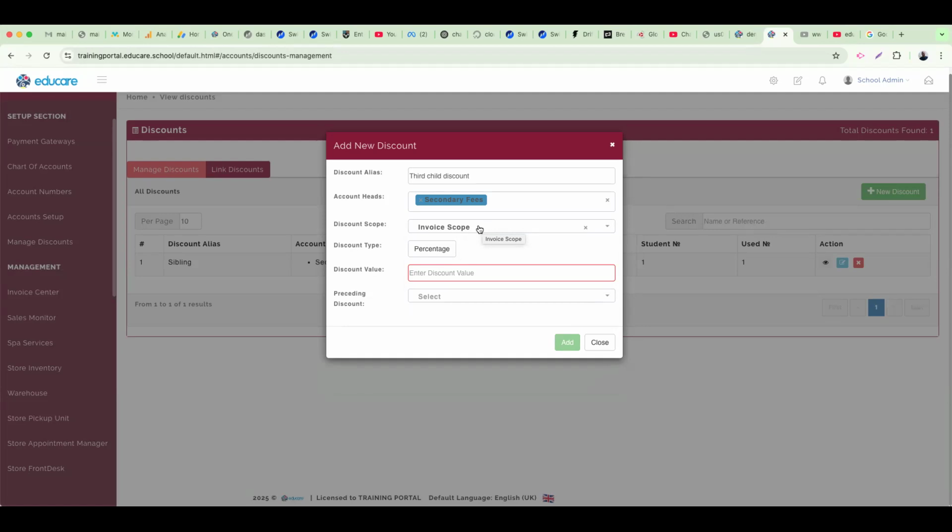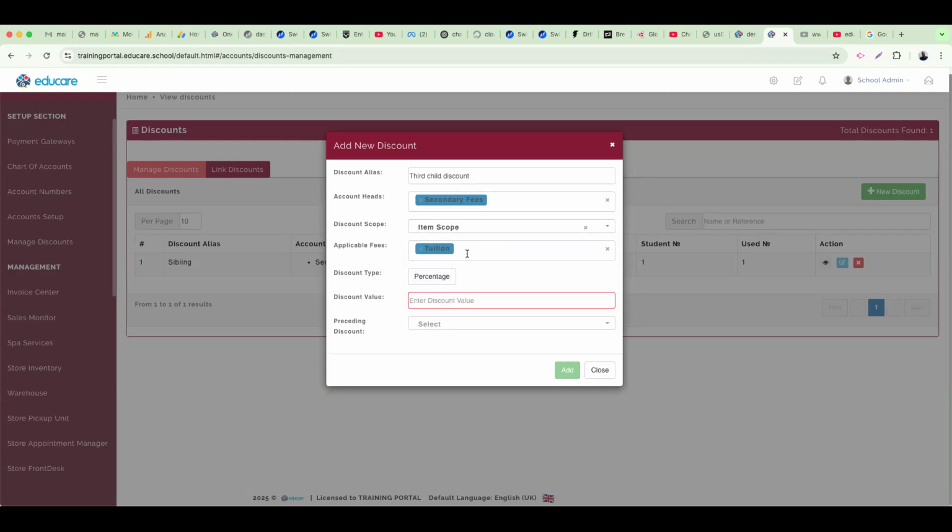So let's say, for instance, let me even do second. So I want to do item scope because I want to explain how this works. And I'm giving you a discount on just tuition. And now at this point, by default, it shows percentage. So this discount, should I make it a percentage, let's say 5% of your tuition, 2% of your tuition, or should I make it an exact amount, meaning that I'm just giving you a discount of 100,000. So let me make it 5% of your tuition. Discount is 5% of your tuition, right? Now, remember, if you click on this, it goes to exact fee, which is amount, it will now be 5 naira. If I click on this, it will switch to percentage.